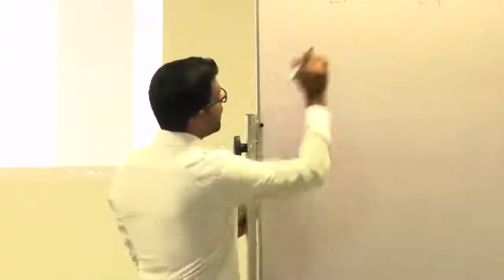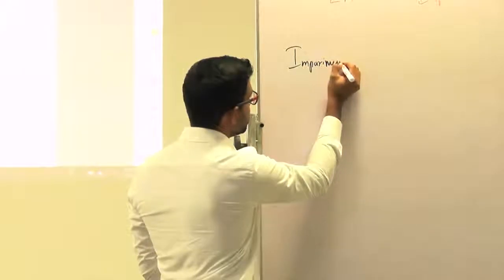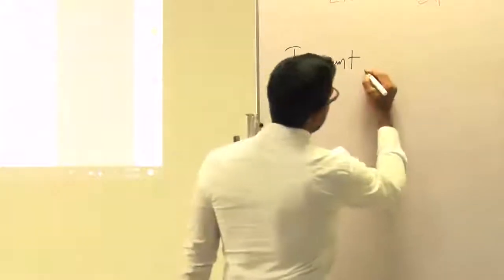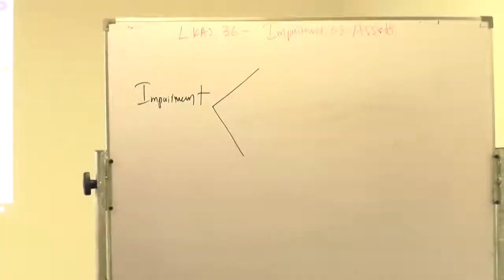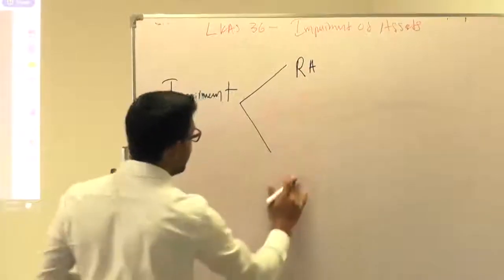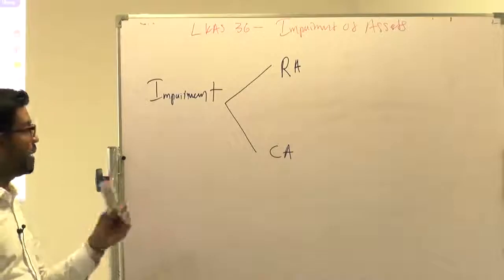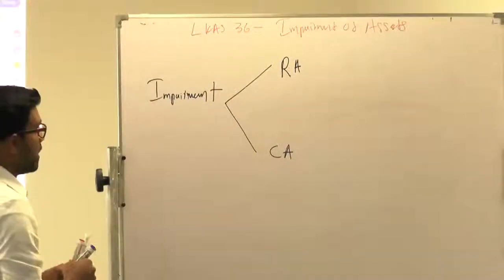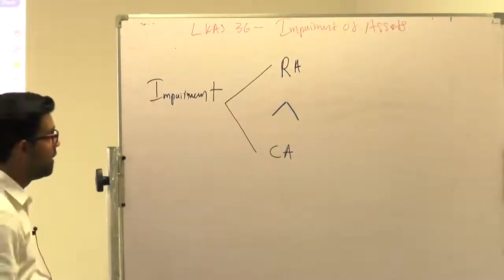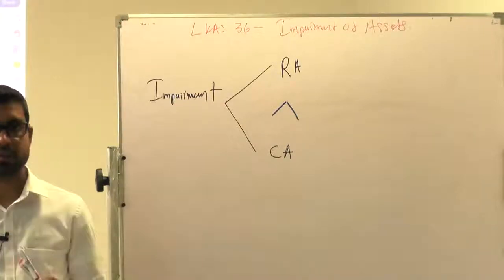So, here when it comes to impairment, it is the difference between, as I told you in my very first example, the recoverable amount and the carrying amount. To say the asset has been impaired, the recoverable amount should be lower than the carrying amount. So, the carrying amount should be higher than the recoverable amount. If so, you can say the asset has been impaired. So, simple, right.